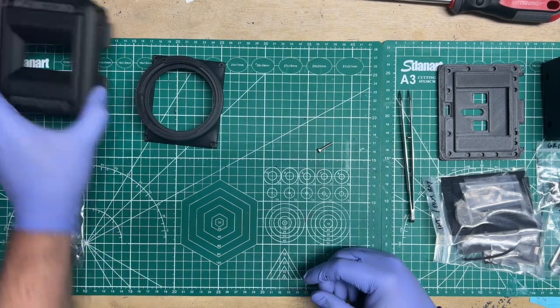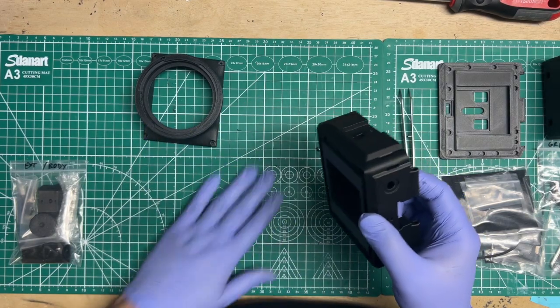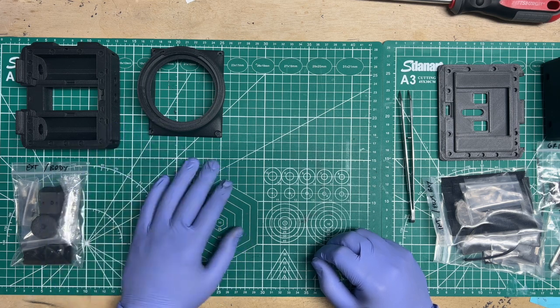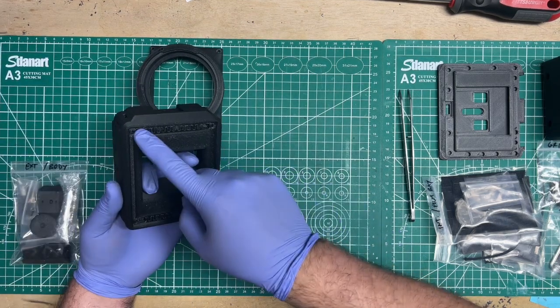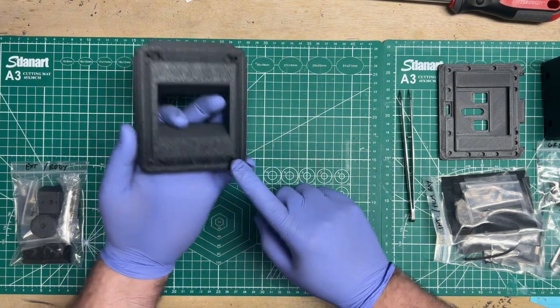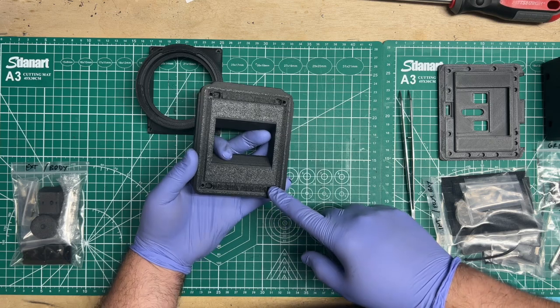Otherwise, in some cases, especially in this case, if you can't alleviate that, then you're going to have to pretty much reprint the base. All right, so once these are all cleaned up and you've determined you don't have to reprint anything, everything looks pretty good. This side is cleaned up. There'll usually be supports here if you're printing it on your own, but I remove that because this prints downward. So you don't have to worry about that at all.